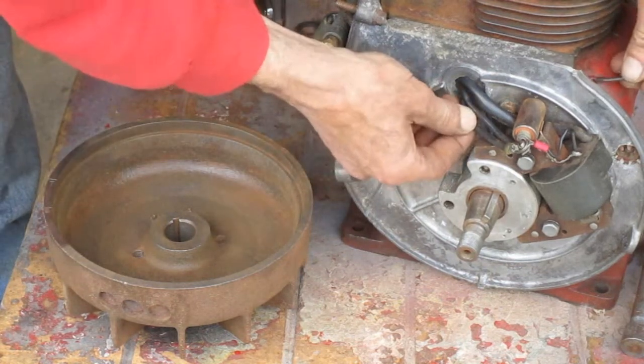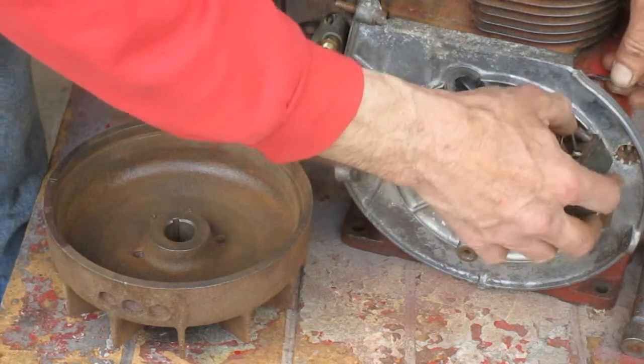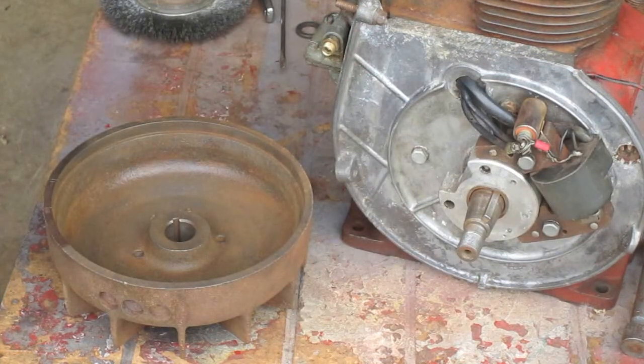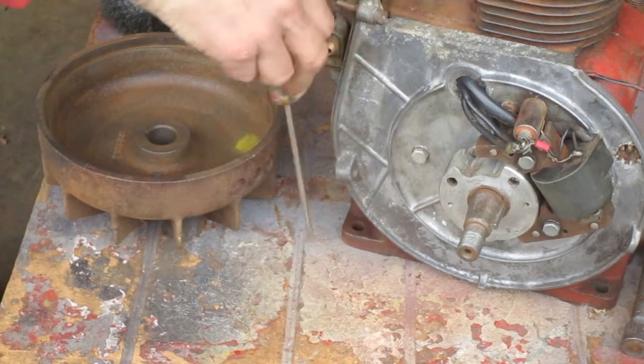I'm going to wiggle all this stuff here just to make sure nothing's loose. And you can use a screwdriver to make sure your magnet still works.